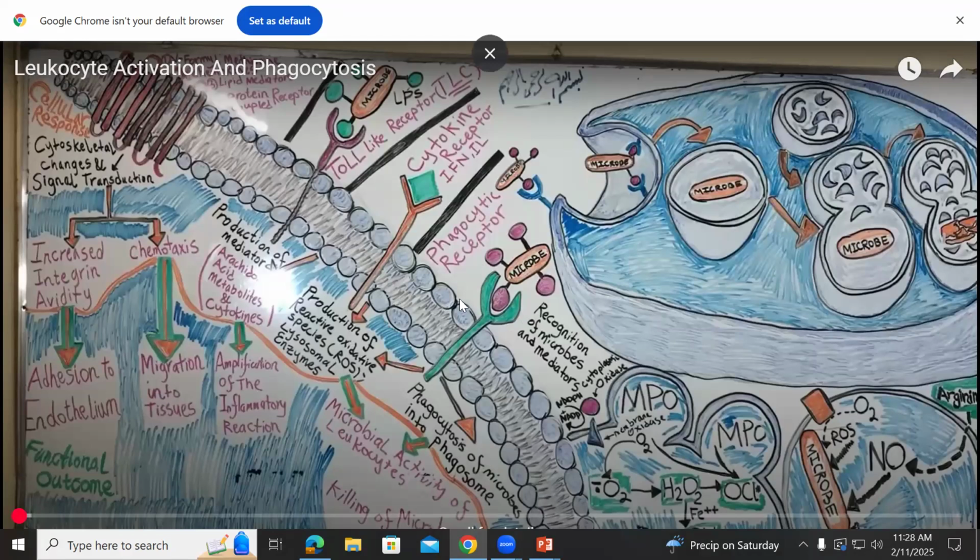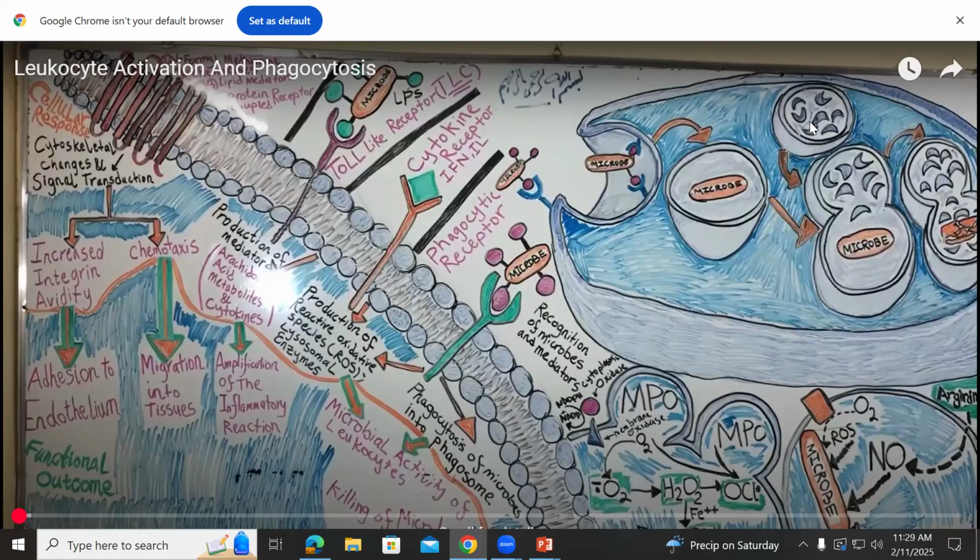So look at this. What do I have here? Do you see this big blue? That's the microbe. You see where my mouse is pointing? The microbe binds on the outside. That's step one. After it binds on the outside, it is internalized in the vesicle. Then you have this phagosome. The phagosome is the vesicle that has the microbe inside it.